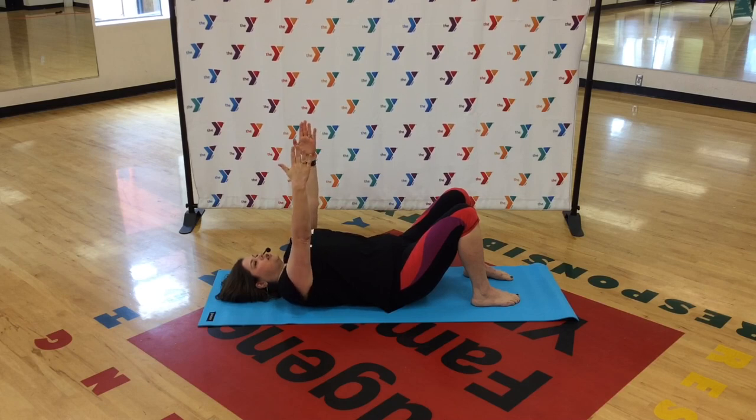Inhale, reach. And exhale and slide towards the mat. Inhale and reach. Exhale and slide towards the mat. And inhale and reach. Exhale and slide towards the mat.